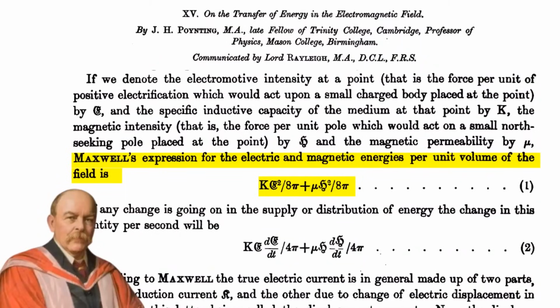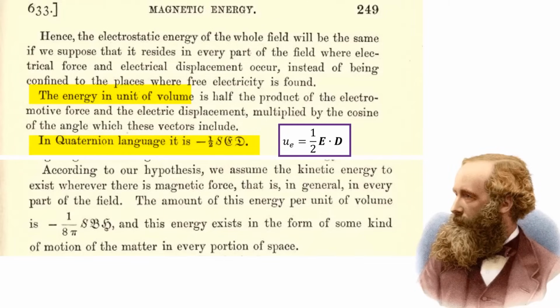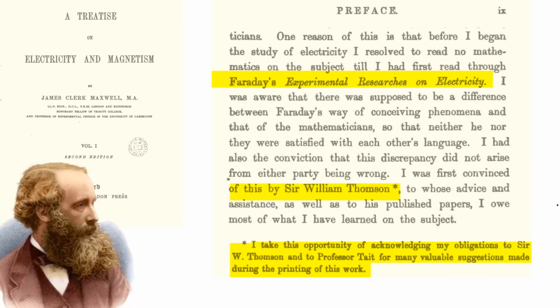In Poynting's work, Poynting perpetuated a mistake of Maxwell's. In Maxwell's book, he defined the electric energy density as 1/2 ED and the magnetic density as 1/8 pi BH. Note that Maxwell was so brilliant, but he was so ahead of his time that basically no one could understand him without literal years of study. Even his close friend and mentor, William Thomson, aka Lord Kelvin, couldn't get far enough to truly proofread his work. So everything is chock full of mistakes.